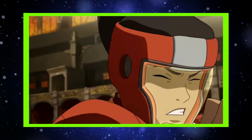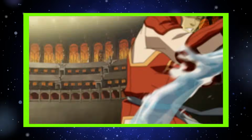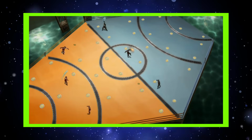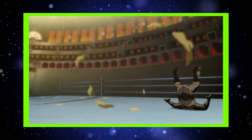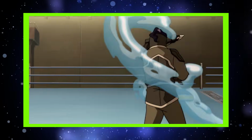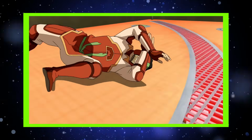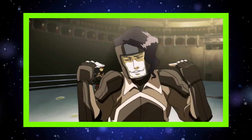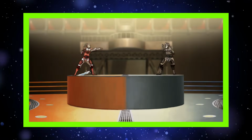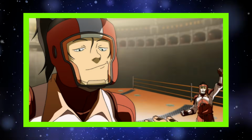That's hot. Another thing in Legend of Korra I really liked was how they switched their fighting style from more of a traditional martial arts style to more of an MMA boxing type style, which I think worked more effectively with the firebending and the earthbending to a degree, just because it's so aggressive with how you're able to throw combos and go, I'm left, I'm right, I'm left, I'm right, you know, with it. And I just thought that was a cool little tidbit of the improvements we see along the way. But moving on.